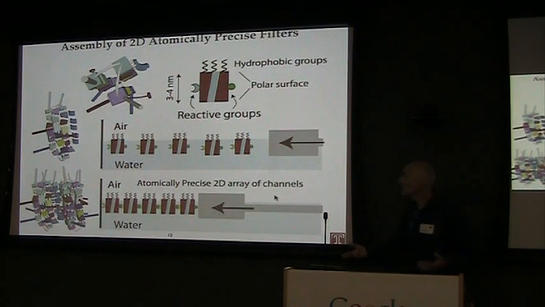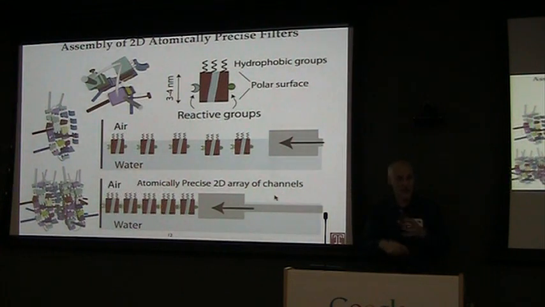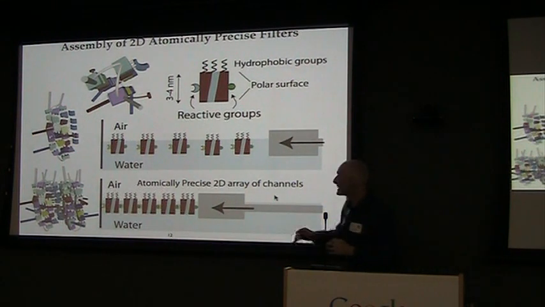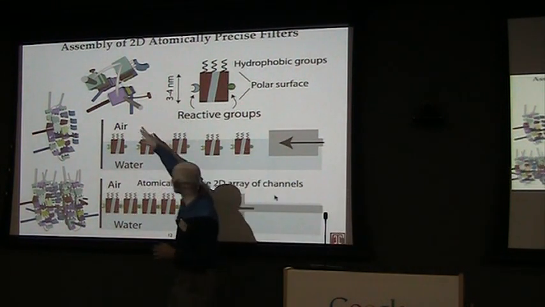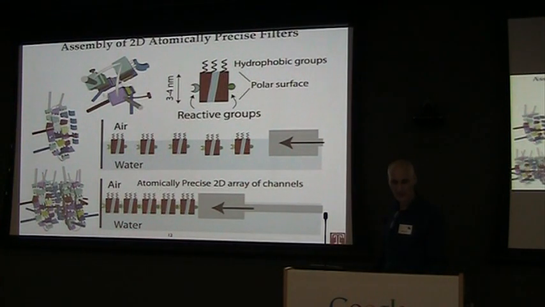Here's another idea. What we could do is make molecules that have channels through them. And if we design the channels properly, we could allow them to pass only certain metal atoms through them. So the idea is we synthesize something that's got three of these little sticks in it. Looking from the top, here's 1, 2, 3. And here they are, sort of side view. And we'd set it up so that we could take four of these guys and link them together and create a little bundle. And the channel would run down the center of that bundle.